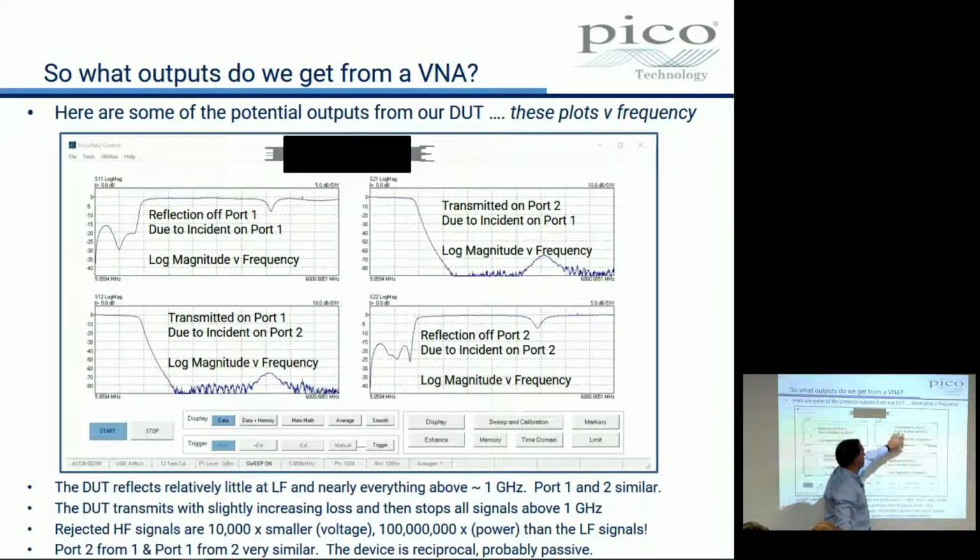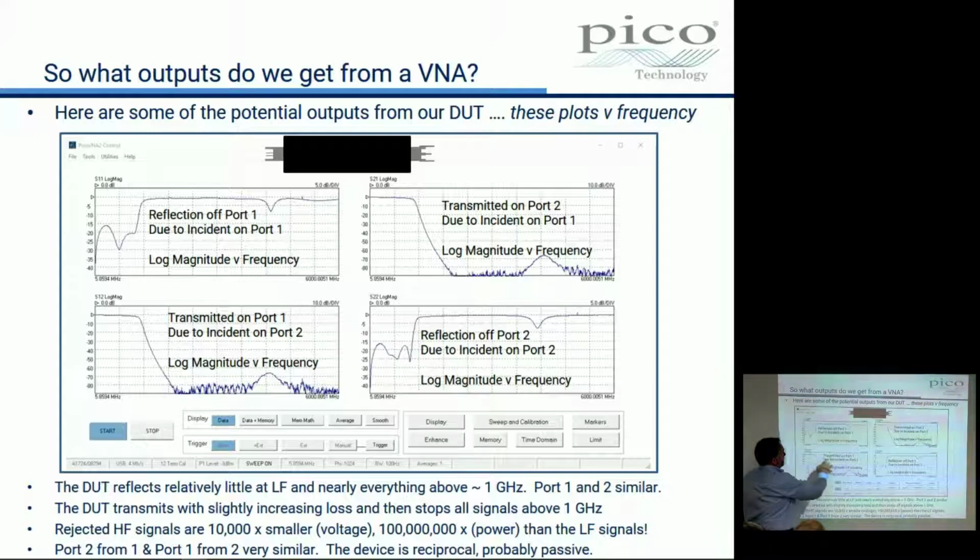This is the signal that comes out of port 2. Here it says at low frequency the signal is the same as went in, 0 dB away from the input, and then it rolls off steeply. I can see all the way down here, look, minus 90 dB, and then something happens and at higher frequencies it comes back up again. So already I'm seeing a lot more about this DUT, aren't I? I couldn't see down to minus 80 dB. I didn't know this thing went all the way down here. I certainly didn't know anything about this little response here. So I'm finding out more about my DUT.